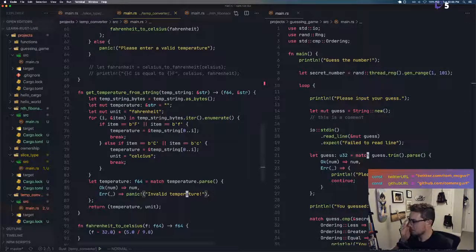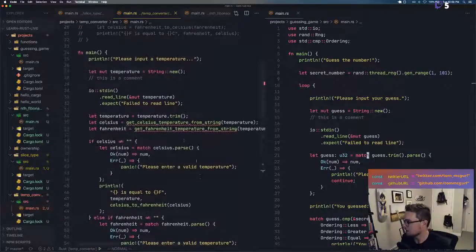Silly me. So we have temperature, we're going to parse it, then we're going to return the temperature and the unit, which is a tuple. Now let's pull out that unit on the other side. So here, instead of this, we're going to say temperature is temperature.trim.